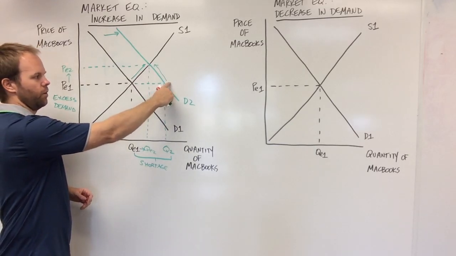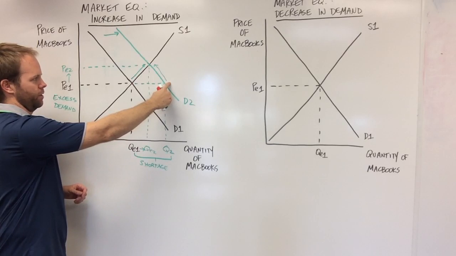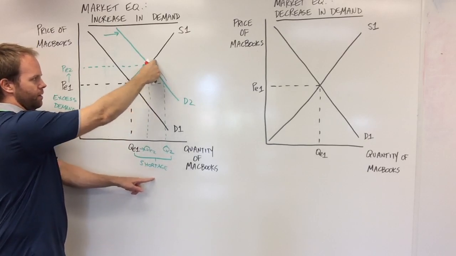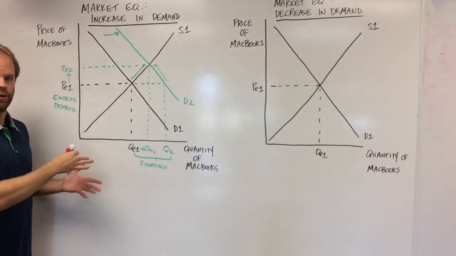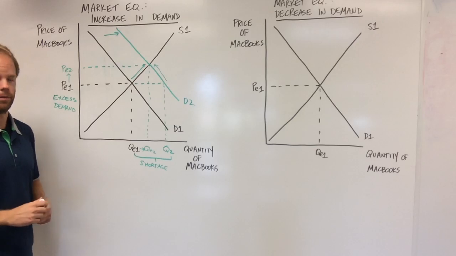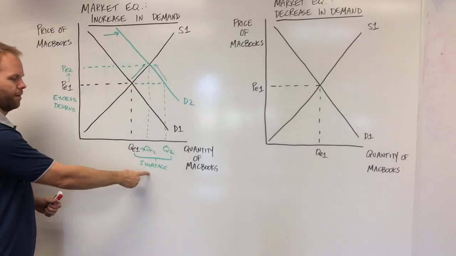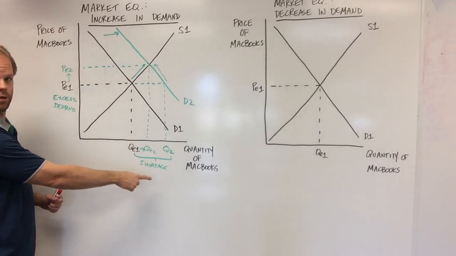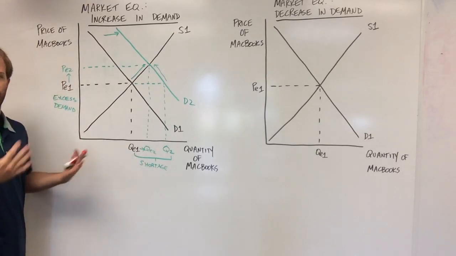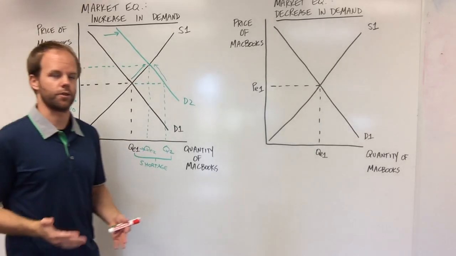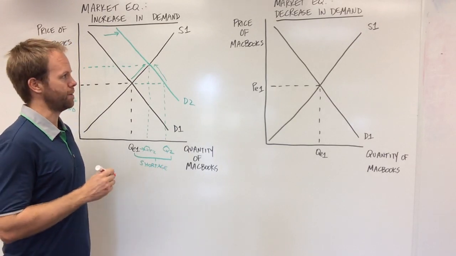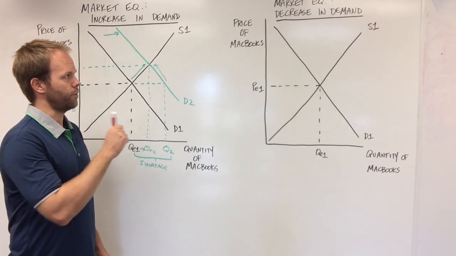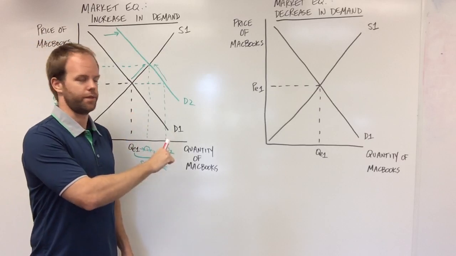From PE1, we had the problem of excess demand. When Apple raises their prices, fewer people will want to buy, and Apple will want to make more of them, and will eventually arrive at a new price equilibrium where a greater number of computers are sold at a higher price. That's good news for Apple, maybe not such great news for the consumer. Okay, so let's get to how to illustrate a decrease of demand.